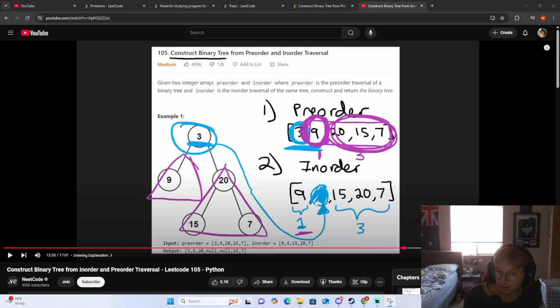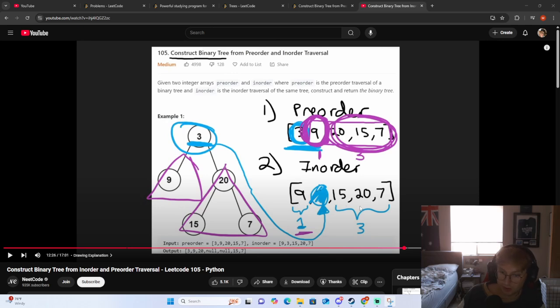Because mid plus 1 is technically the length of the left side of the subtree, plus 1, because we're indexing by 1. Which I think is correct, right? Then we call in-order, and we go from the left all the way to the midpoint, which is the left subtree, right? Okay. And now root.right.